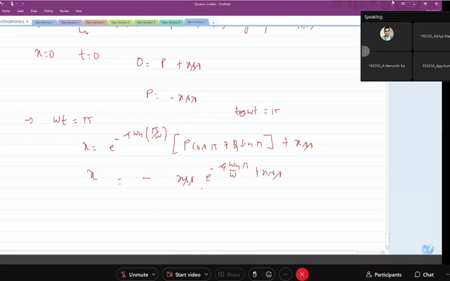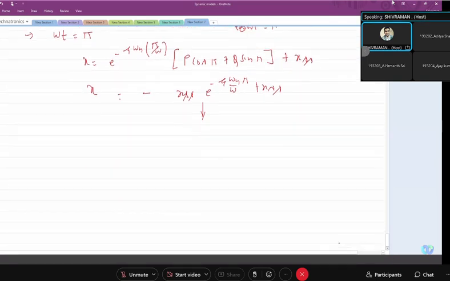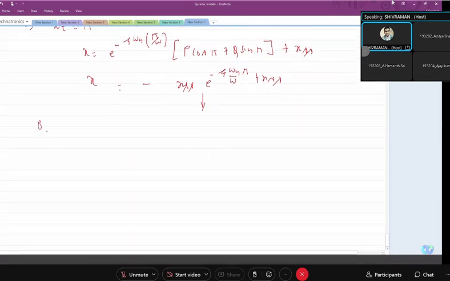Okay. So this particular component is termed as the overshoot. The overshoot will be minus x times x steady state times e power damping factor pi omega n by omega. Now you can replace omega n by 1 by omega times.